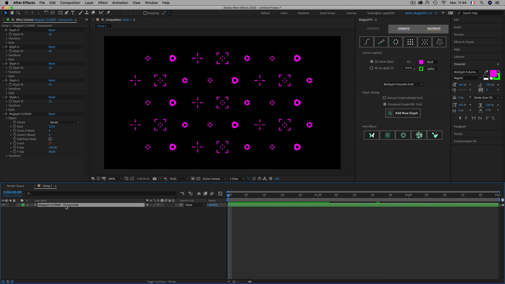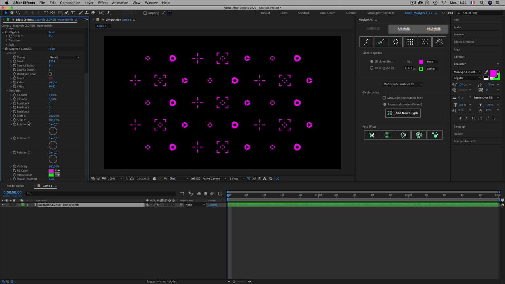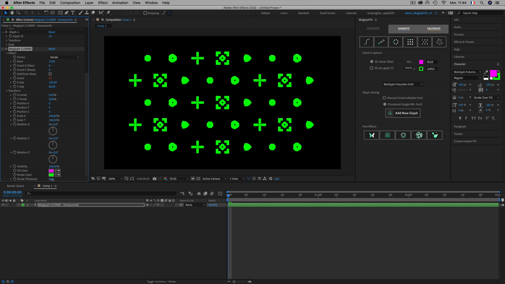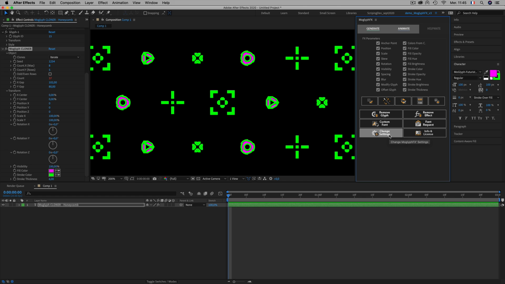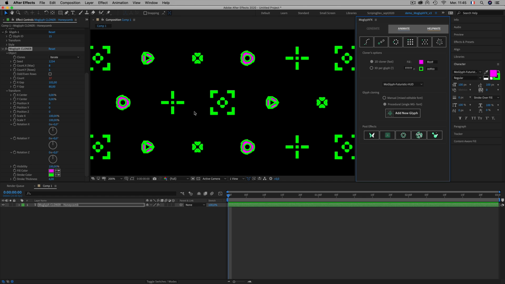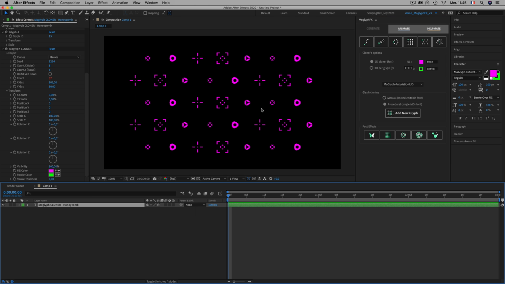Okay, and as you can see, because I've changed the settings for the fill color, they are all pink, right? And if I play with the stroke thickness, the color of the stroke is now this pure red, thanks to this value here. Again, both have been changed thanks to the change settings option. Okay, so let's undo this because I don't actually want a stroke.